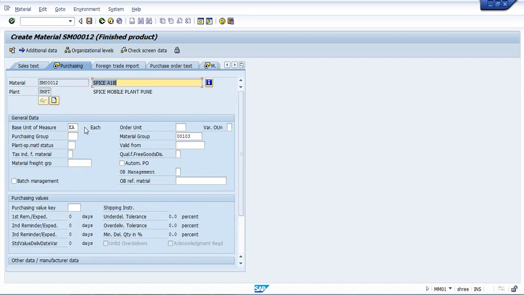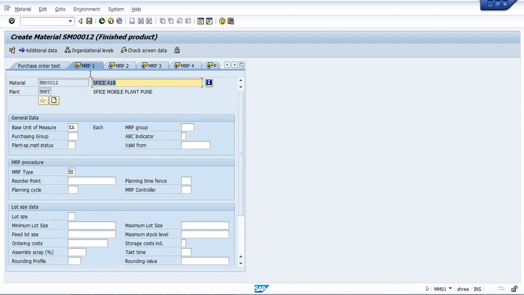Now in the purchasing group, we can maintain the default purchasing group, and the order unit, that is the purchase order unit, the unit in which we purchase. Here the purchasing unit is each. Then enter.